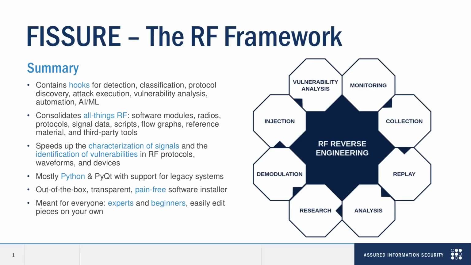The backbone of FISSURE is Python, PyQt, and GNU Radio. The framework was designed with experts and beginners in mind. Experts in RF and cybersecurity can use it as part of their daily work or add new methods, algorithms, or approaches to the framework to support the development of cutting-edge techniques.